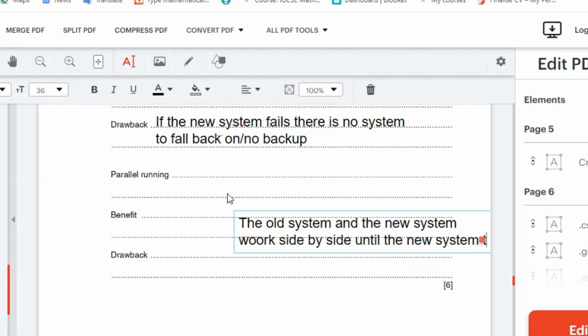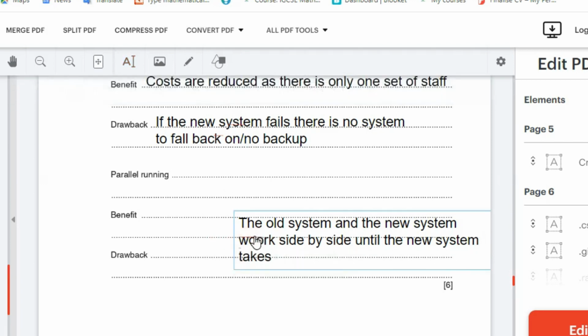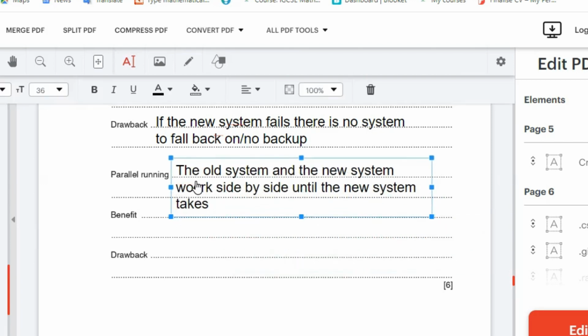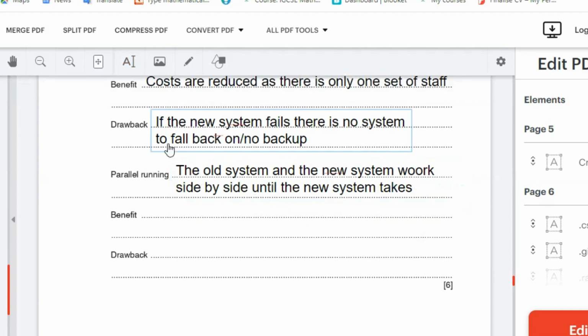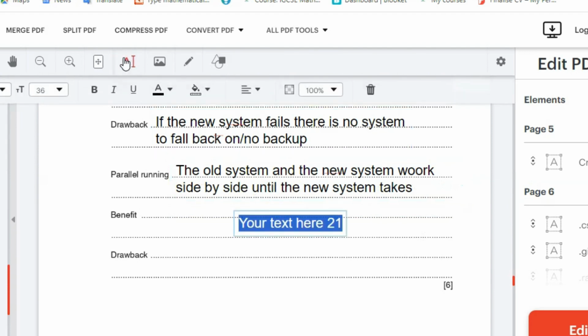So what are the advantages of this? What are the benefits of this parallel running? That is, both working at the same time until the new system is able to implement itself.